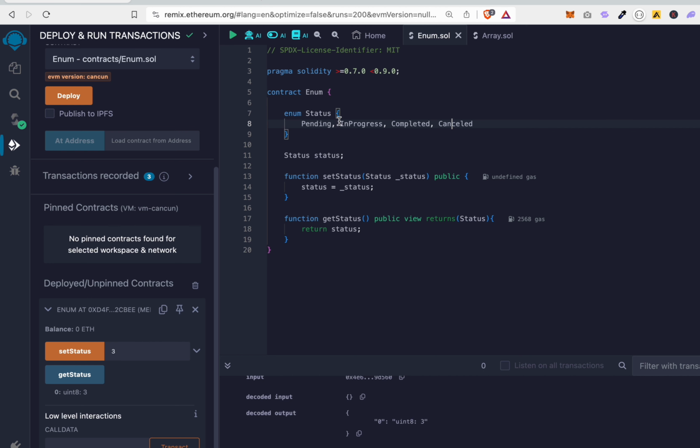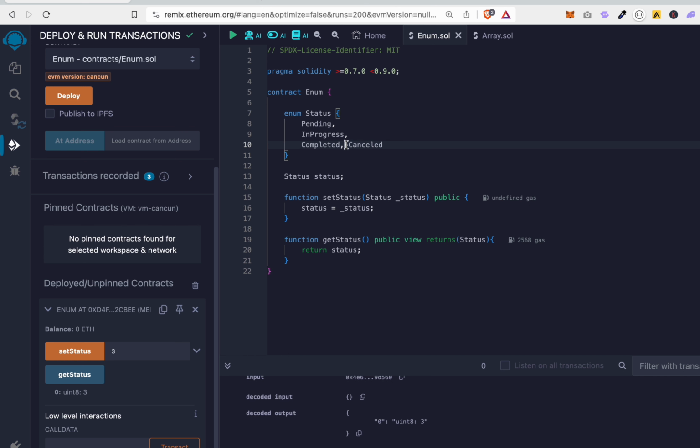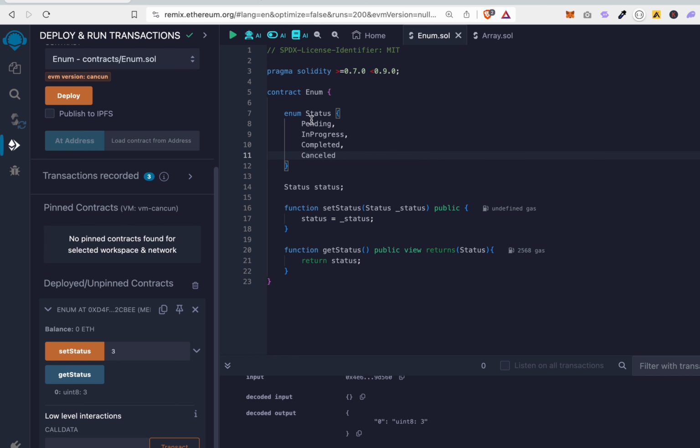Like I said, each of these is represented in the form of numbers. The first one is just like an array: the index of the first one is 0, the second one is 1, the third one is 2, and the last one is cancelled. So by setting the status to 3, we are simply saying we are cancelling it. If you set it to 1, it means it's in progress, and 0 is pending, which is the default.